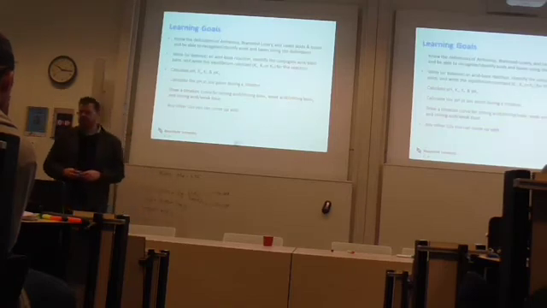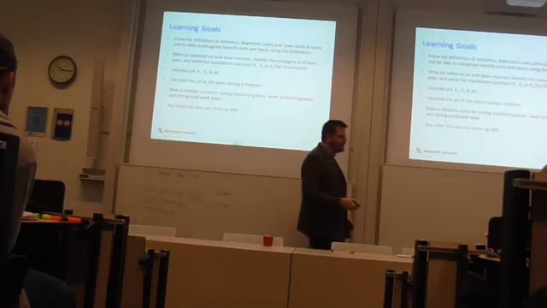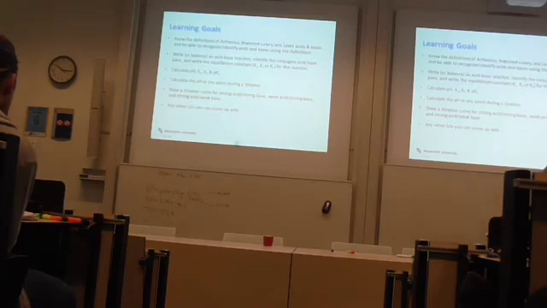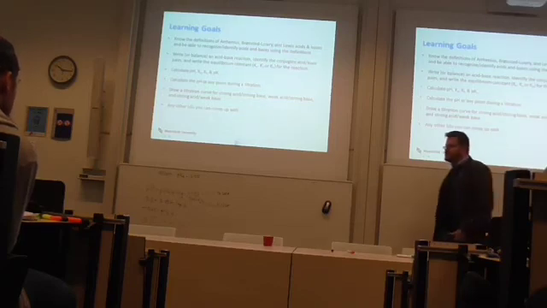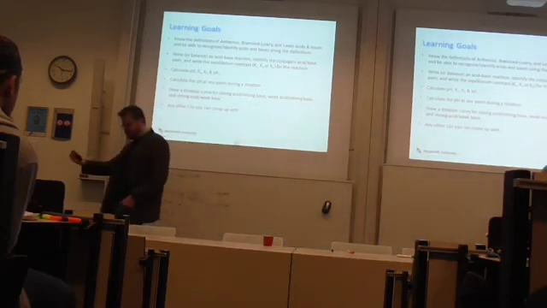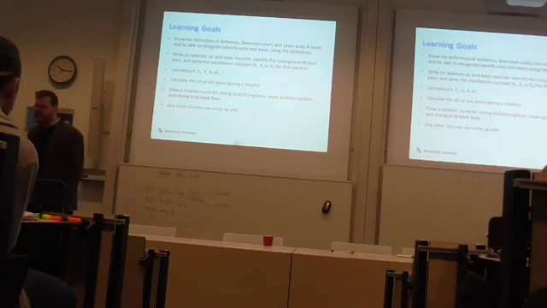And here are the learning goals for today. I should have put them at the beginning, but why not put them at the end? Know the definitions of the three acid-base models, Arrhenius, Bronsted, and Lewis, and be able to apply and understand them, not just write down the definitions like a parrot. Is this a Lewis acid? Is this a Lewis base? Is this behaving as an Arrhenius acid?